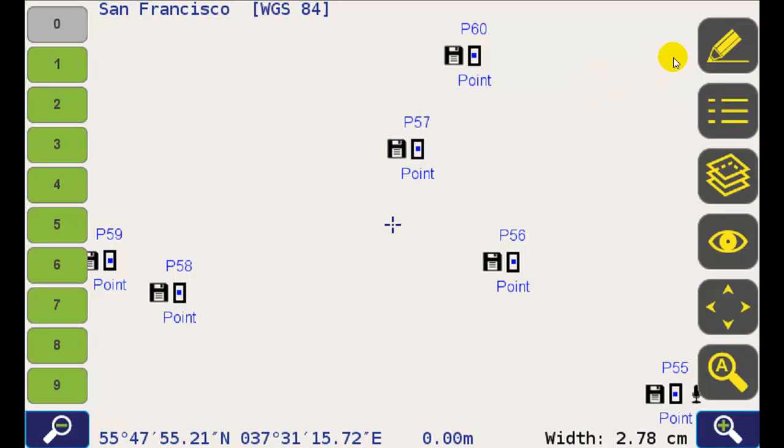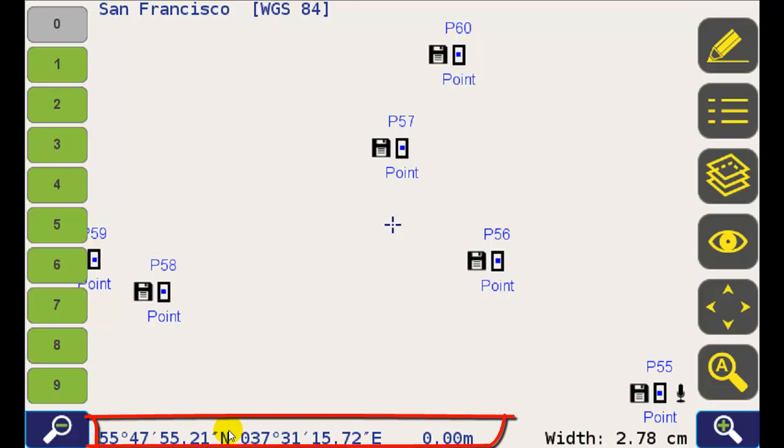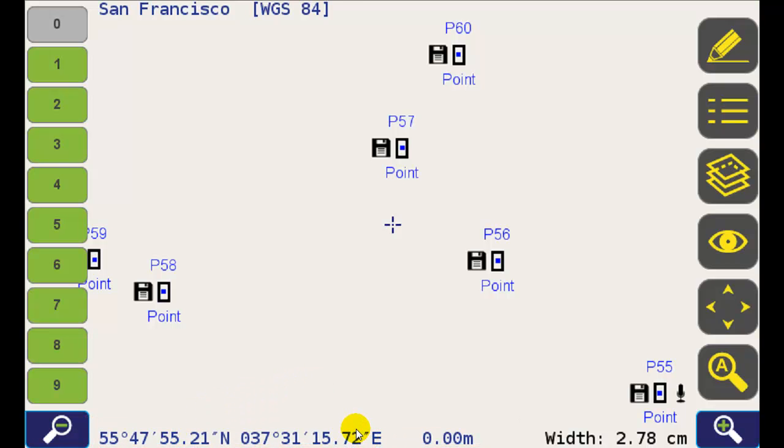or I can click the pencil icon on the top right side of the current map. The coordinates of the center or the cursor are shown in the bottom of the map. When we go to draw, we have the option of selecting the coordinates of the center as the point that we want to register in Triumph VS database. Keep this cursor position of the map in mind as we are going to refer to it later.